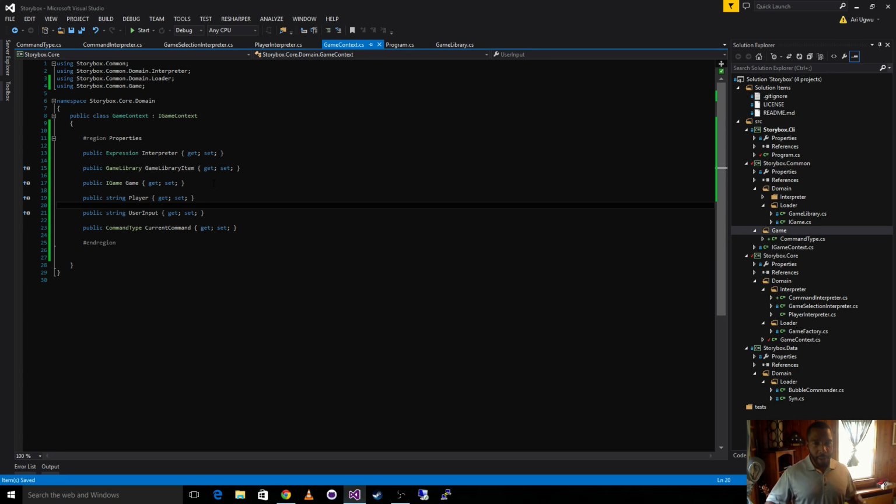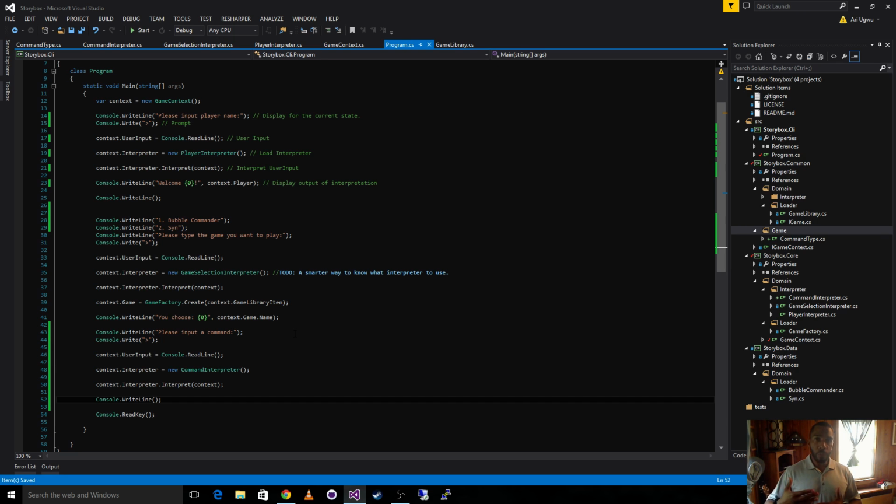So now into my game text context, we're starting to see not only what the game context is going to be comprised of, but also once we get into the game, we're going to enter into this loop, right? We're going to take in a player name, take in a game selection, and then start processing commands. And when we start processing commands, we're going to start iterating through the game's narrative logic, right? You're going to have all of this business logic and core that really decides, okay, what does this command do? If I put the book on the shelf, does it just return back narrative, or does it return back narrative and advance the story?